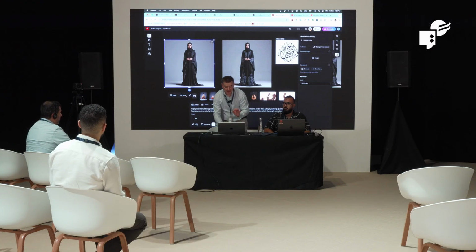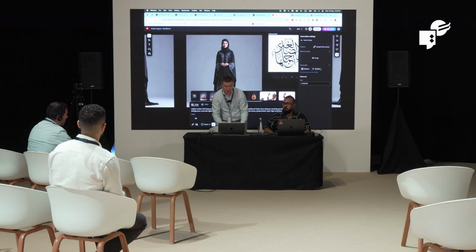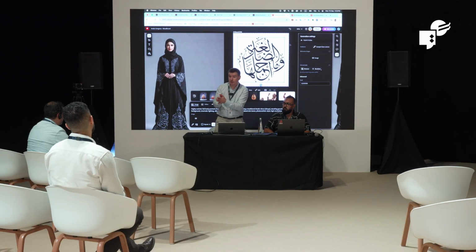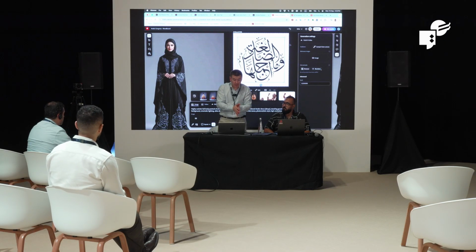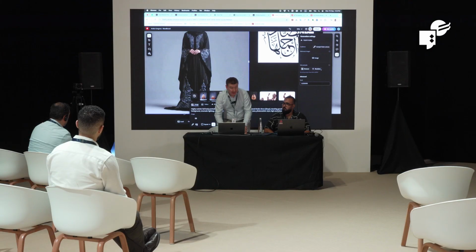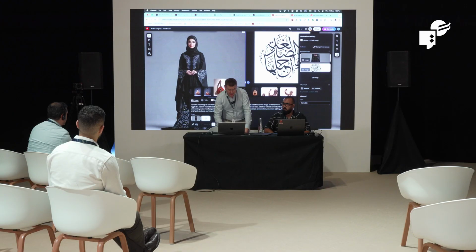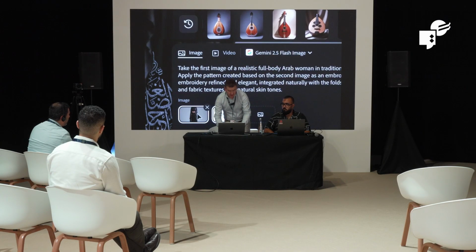But I have my design specifically created for our event, also a calligraphy design, right? Arabic calligraphy. And I want to implement it on the dress, the abaya, right? So I just want to make the texturing like this. I did it with Flux or Nano Banana. I can do this directly in Firefly Boards. Just give me a second. I'm loading the settings for this particular image. And this is what's happening here. So let me just zoom.